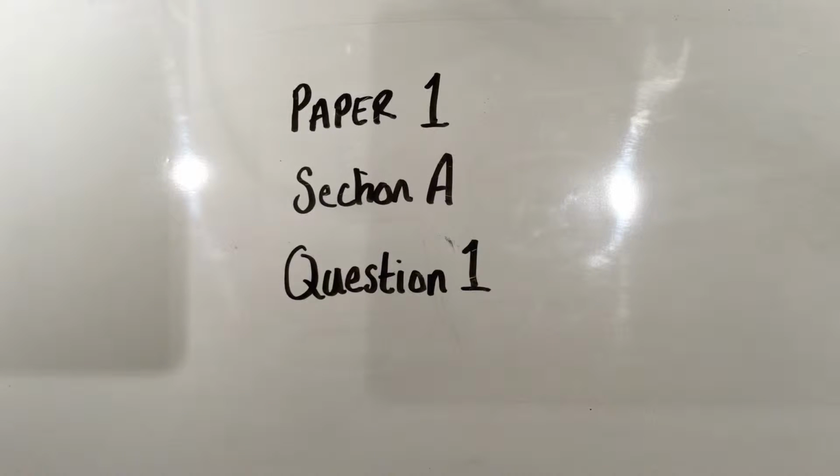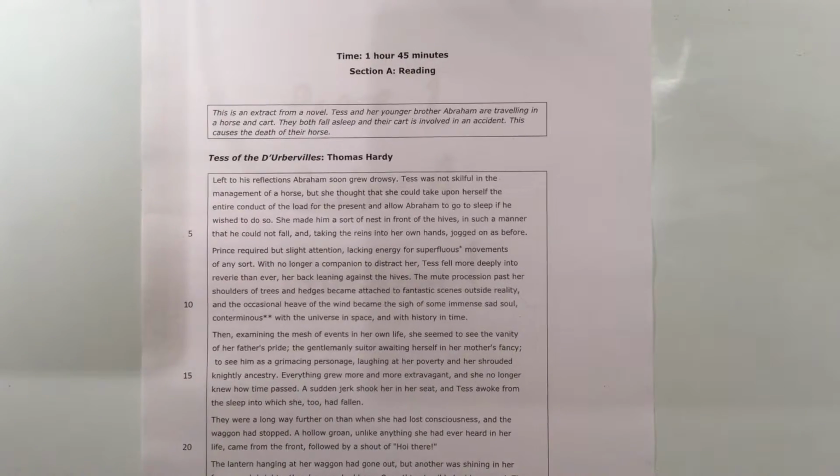So the way this is going to work is we're going to go through these questions one by one and approach them in exactly the way that I would approach them if I was sat doing the exam in your place. The paper we're going to use is the one that you did for your most recent PPE. It's the Tess of the D'Urbervilles extract, so you should all be pretty familiar with this. It might be worth following through with your own papers in front of you, looking at what you did and comparing to the way I'm approaching. So, we're not going to read this again together because, like I said, you already know it, and really what I want to do is to get into looking at how to approach the questions.